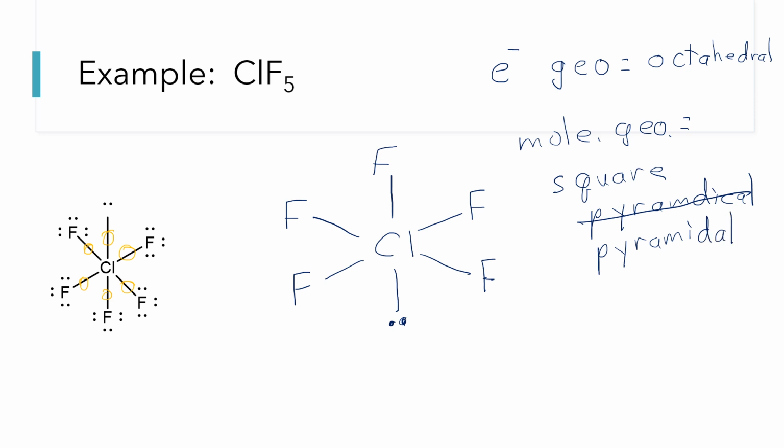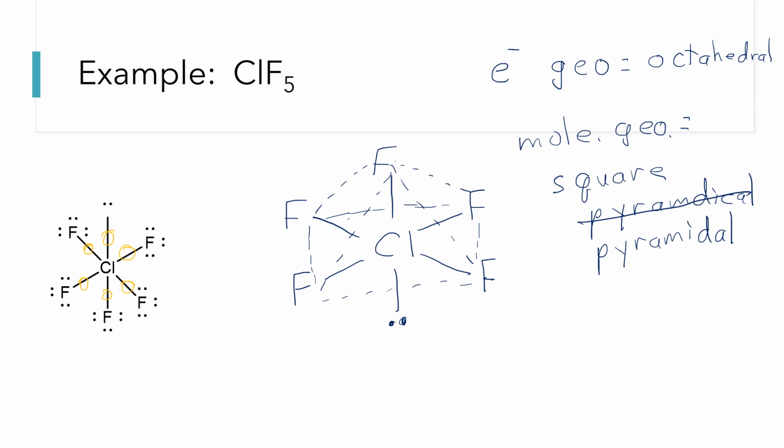If you go back and look at that chart, we have 6 domains, 1 lone pair. So it'll be octahedral electron geometry and square pyramidal molecular geometry. And I'll try to sketch in a little bit here to help you see that square shape. These 4 fluorine atoms all form a square, and then that one last fluorine is up above the square, so that's the tip of your pyramid, making this a square pyramidal structure.